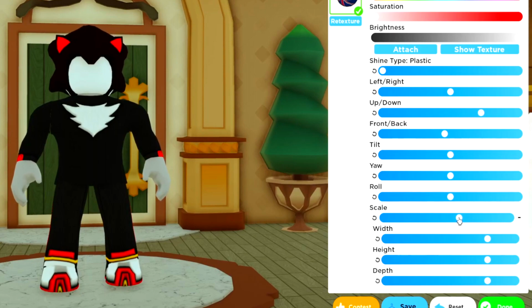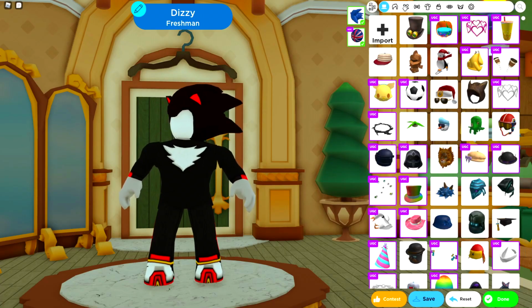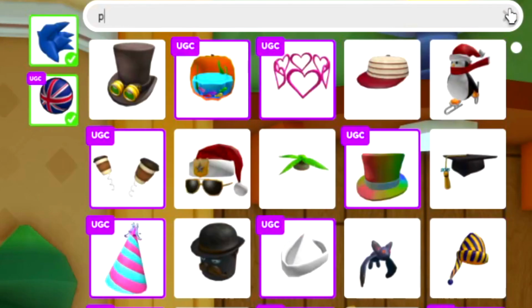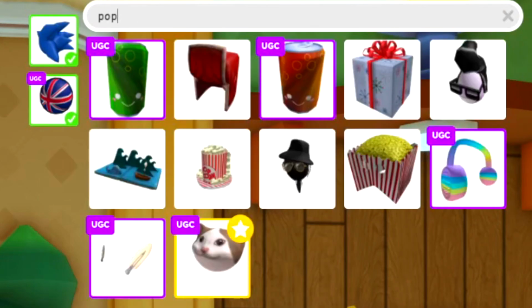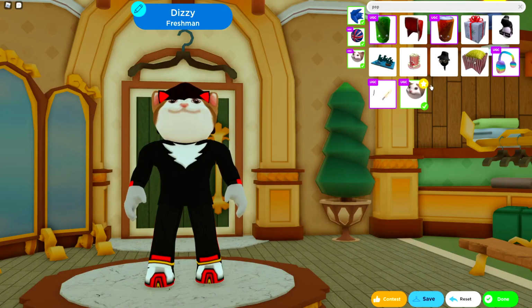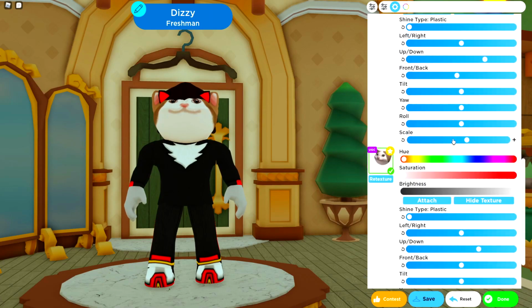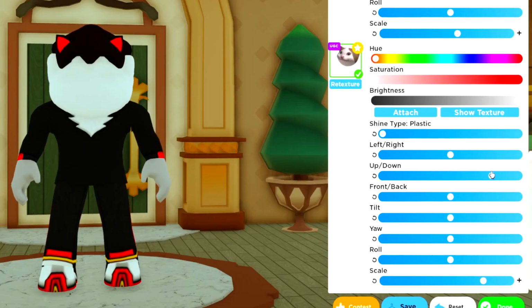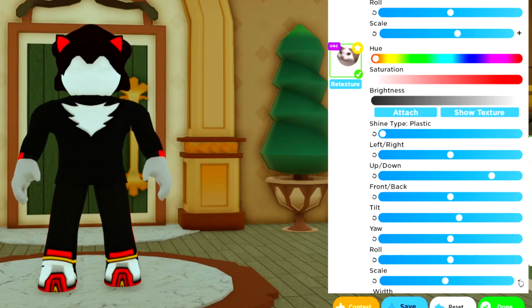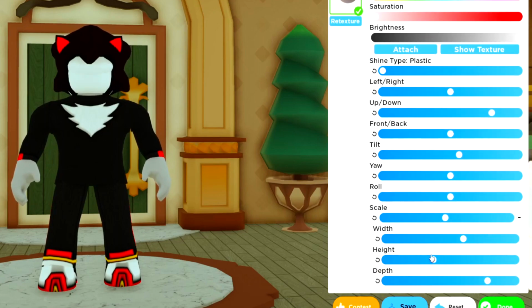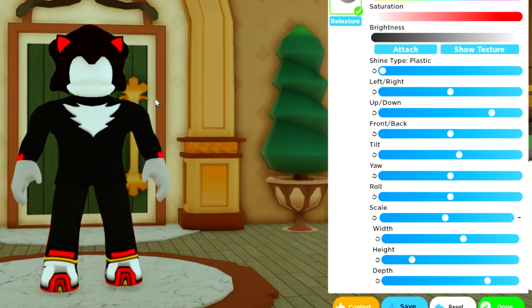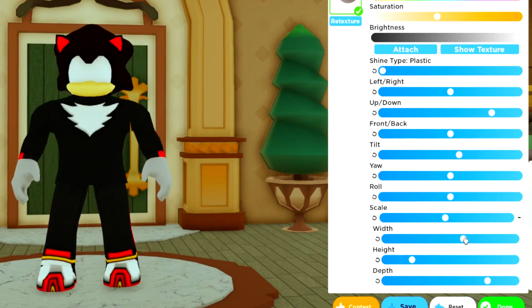Next we're going to search for Popcat. Now you need to put a space in it, otherwise search for Pop, and you want this Popcat head. This is going to act as the chin. Now you've probably seen this in the last video of Super Sonic, as well as Knuckles, but we're going to do the same on this one here. So you're going to want to resize it, get rid of the texture, and make it sit just on the lower half of your head. Give it some colour, and as you see, I hope you agree, it's starting to look just like Shadow's face, which is pretty cool.